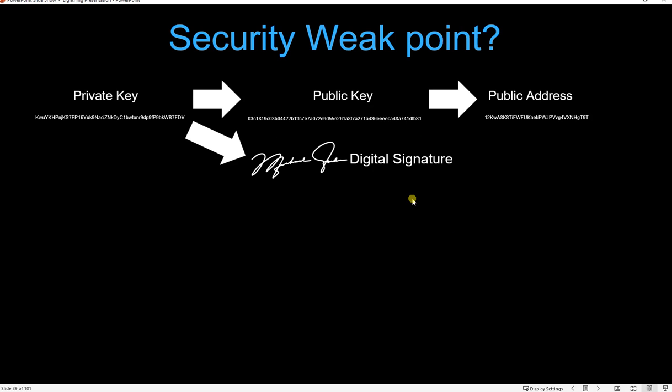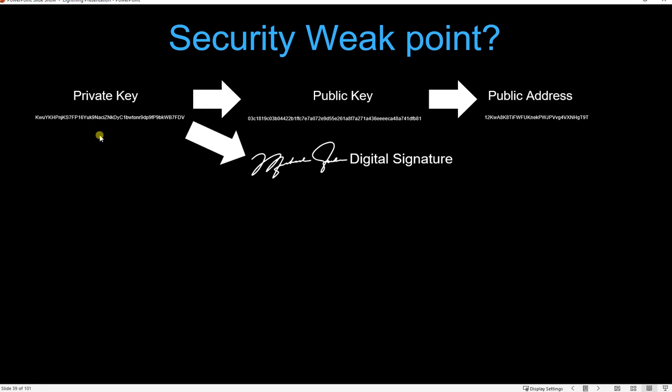So what is the weakness? I mean, everything's got to have a weakness, right? And in that sense, I would say, yes, there is a weakness. The Bitcoin blockchain itself is impregnable, right? But we just learned that the blockchain is made up of transactions, and transactions are just filled with addresses. And addresses are just validated by public keys and signatures. And public keys and signatures are all linked to a private key.